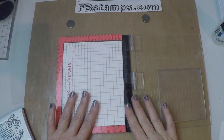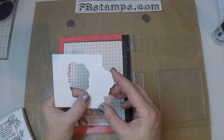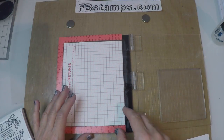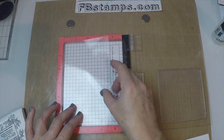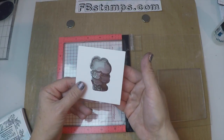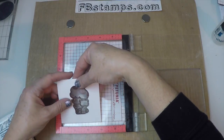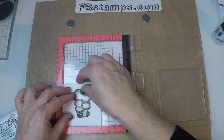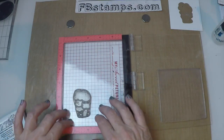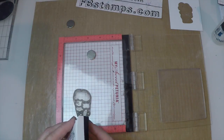This next technique is really simple and easy and a lot of fun because we're going to use our digi die cuts — or you can also use your physical dies with your embossing machine. I simply made a template with my cut and I'm going to use that to line this up. I'm going to take out my foam pad, place my acetate sheet down from my stamp set, then take my template and my stamp and line it up from the underside. Place it in the corner so that it's all lined up. The stamp is now on the acetate directly in the corner so I can always stamp again if I need to. Place my magnet down and gently ink it, then just kiss it gently to the other side — we're going to do that three times.